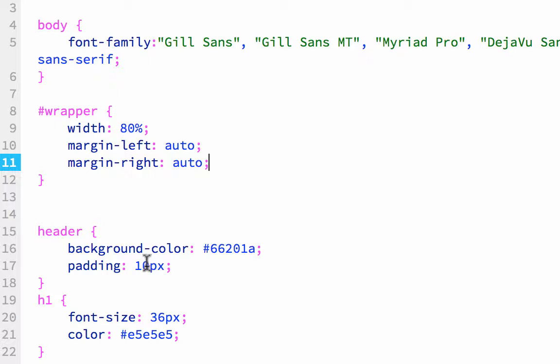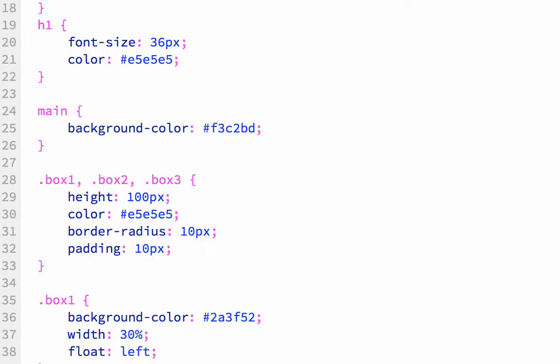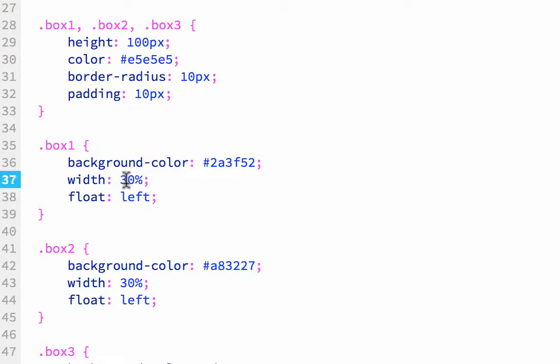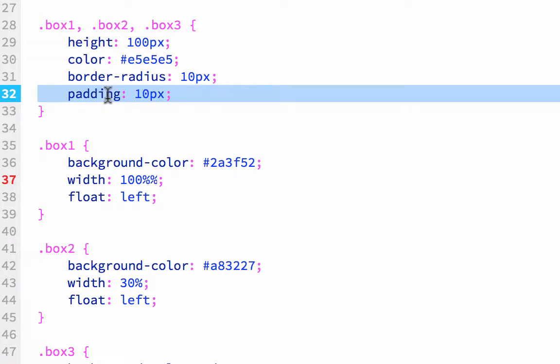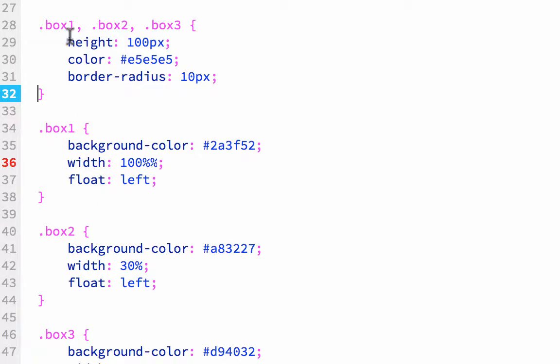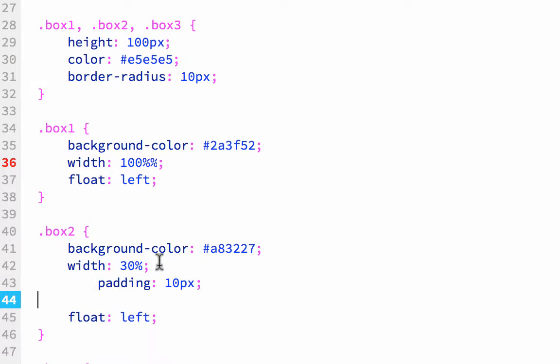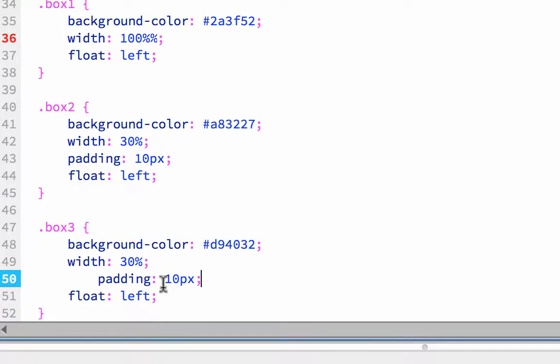And now I'm going to go in and let's see, what did we also change? We did our box 1. I'm going to put this in at 100% now and see what happens. And actually, I'm going to remove the padding. So I'm going to change this so that it doesn't apply to all 3 of the boxes. And I will put it in here. We'll still leave the padding on box 2 and the padding on box 3.